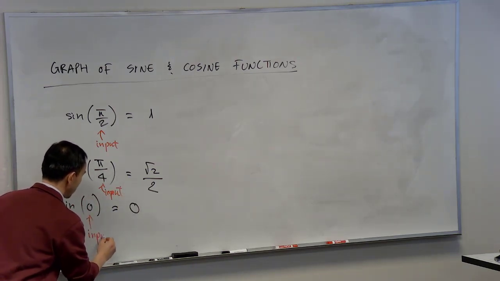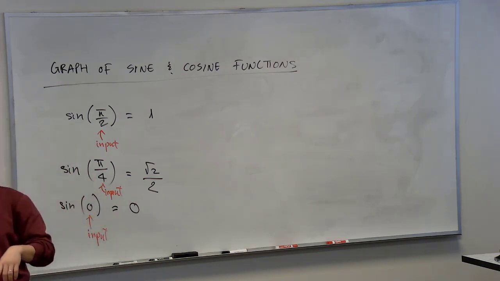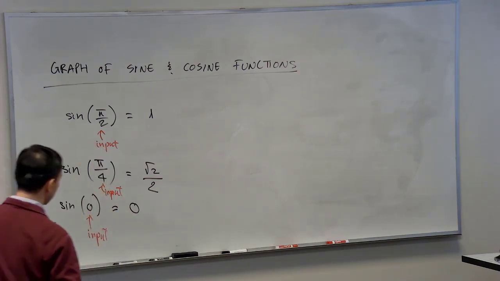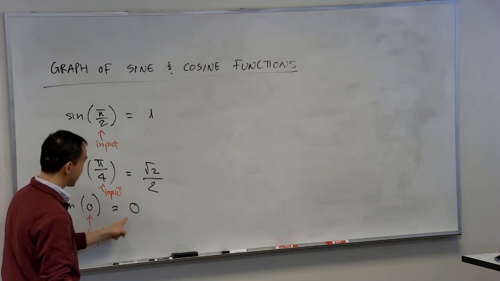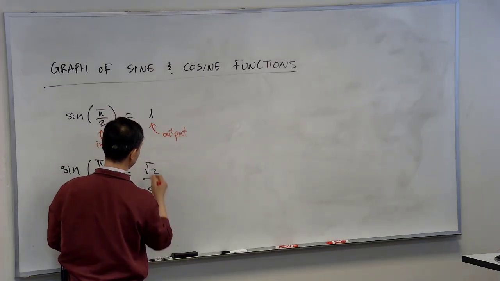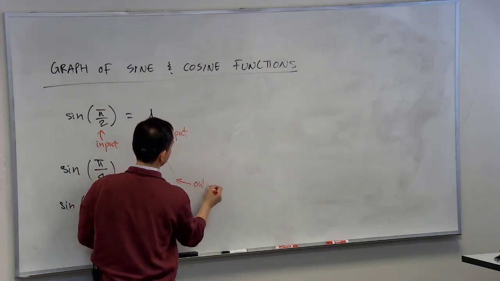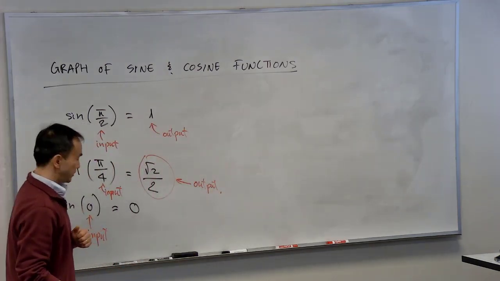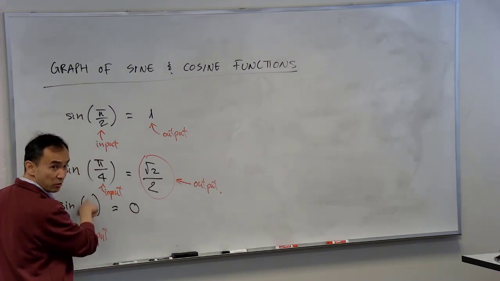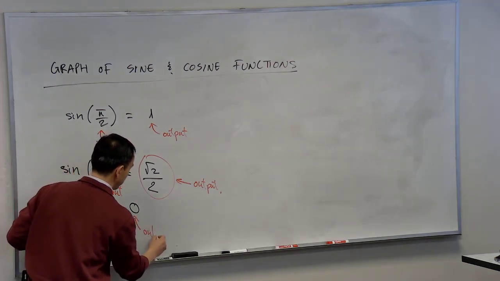So the input is the angle that we provide, so that we can apply the sine calculation on top of that angle, right? But then the answer that you guys have been telling me, the answer here, the sine value, I see that as the output. Square root 2 over 2, some final result here, I see that as an output. So when the angle is 0, applying the sine operation on that angle, we come out with an output being 0.